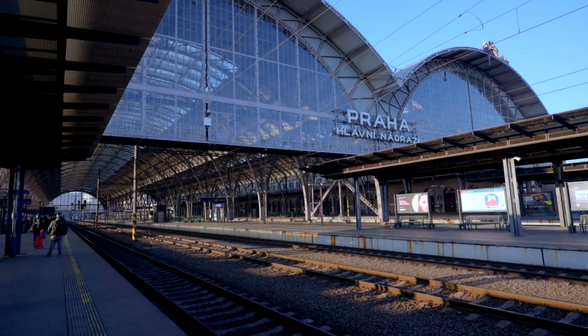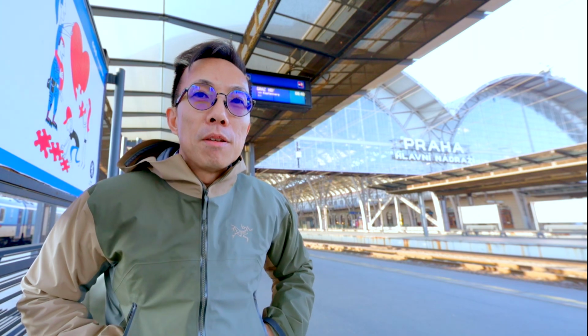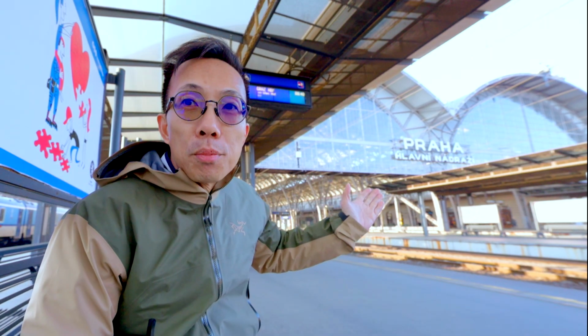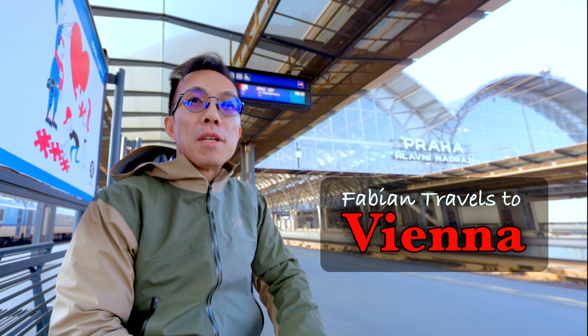Good morning, everyone. I am now at Prague train station. Yes, after a very short journey, I took the metro this morning from our hotel to the Prague train station, and it was actually very easy. But then again, if something interesting were to happen, the metro stations don't really have escalators going downwards. They only have escalators going upwards. So I have to carry my luggage. But anyway, luckily my luggage is not very heavy. Now I'm at Prague train station, my train is departing at 8:40, and I've successfully navigated myself to the correct platform, and now I'm sitting to make these intro videos and waiting to get on the train.